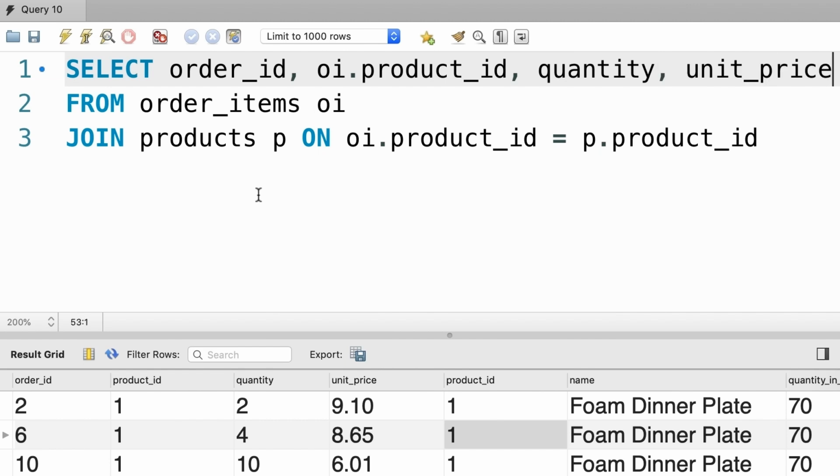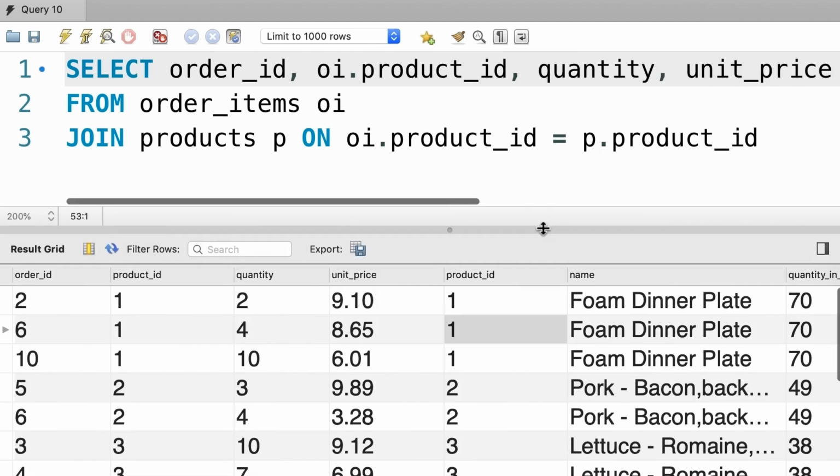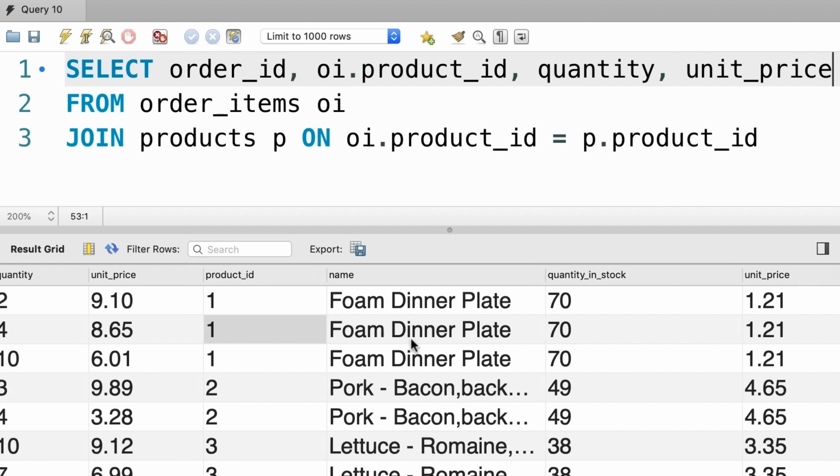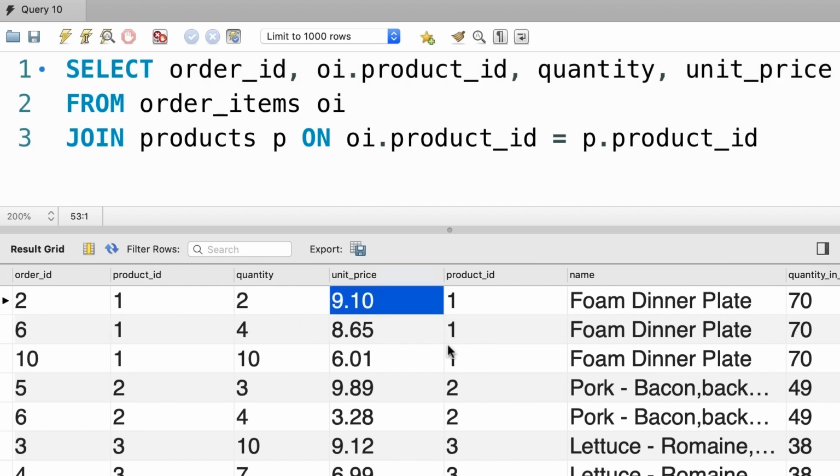Now actually here, we have this unit price column in both tables. So this is the unit price in the order items table, and this is the unit price in the products table. Now you might be curious why we have this column in two places. The reason for this is that the price of products can change. So for each order item, you want to have the price at the time the customer placed the order.